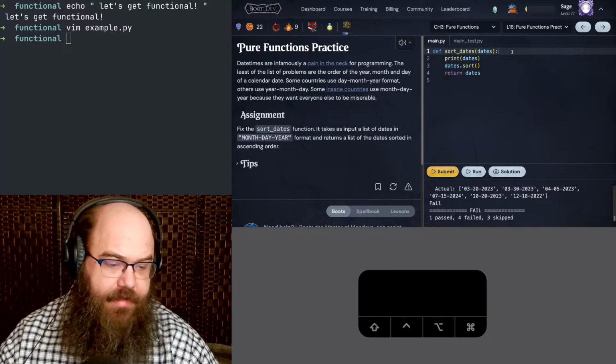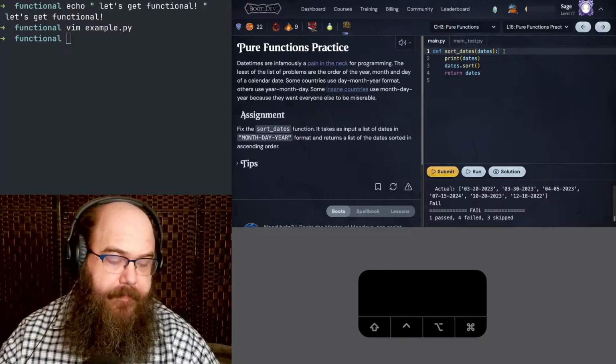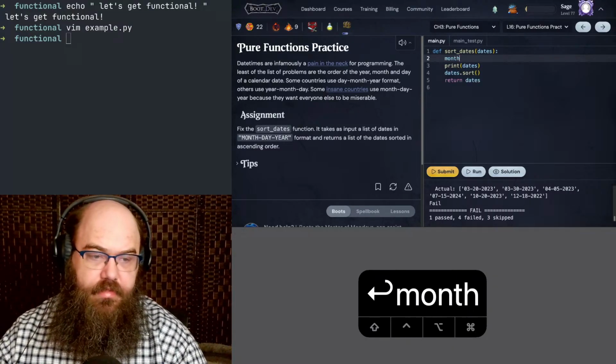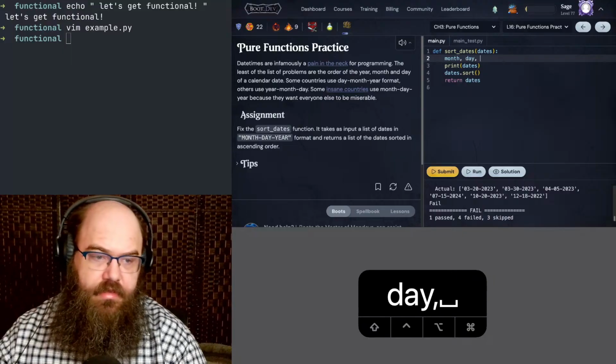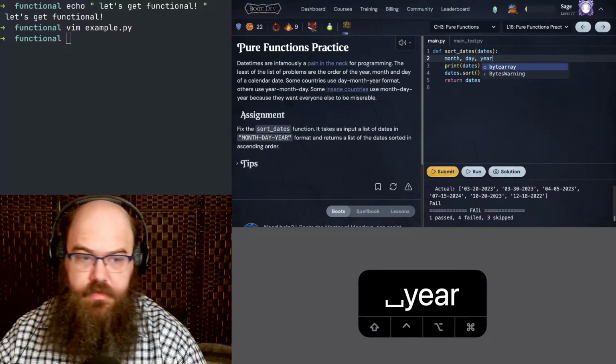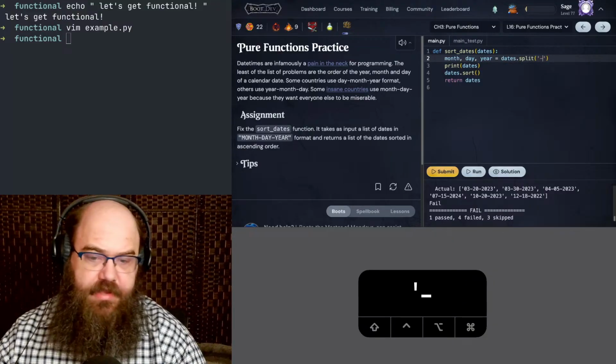One passed. Why did one pass? That's a little funny. Anyway, I'm going to say that month, day, year is equal to dates dot split on the string dash.